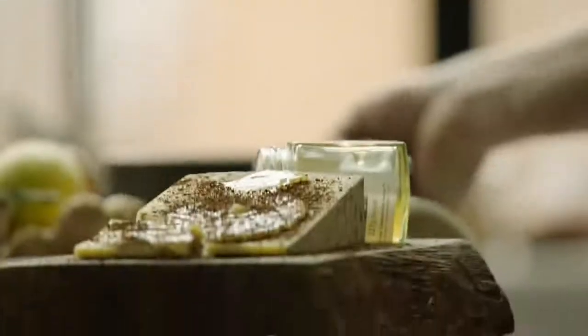Another level. So there you go, the pestle and mortar, the heart of any real kitchen. And the only thing you gotta do is use it.